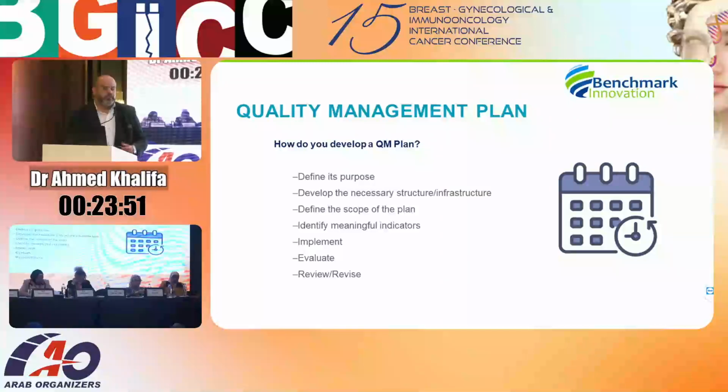Develop the necessary structure. What is our organization structure? What is the required infrastructure? How many deep freezers we need, whatever space needed, the staff, all the resources needed, we need to settle. The third topic is the scope. What we are going to do. We need to define what we need to do and what is the impact of that.